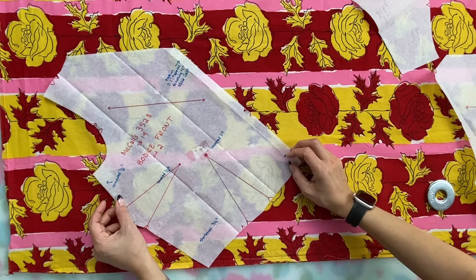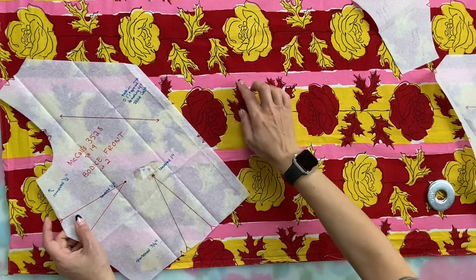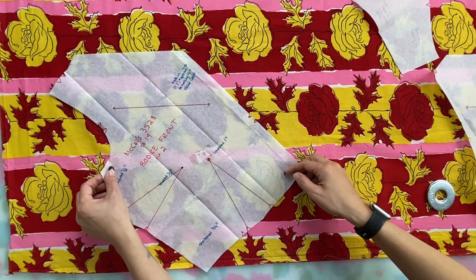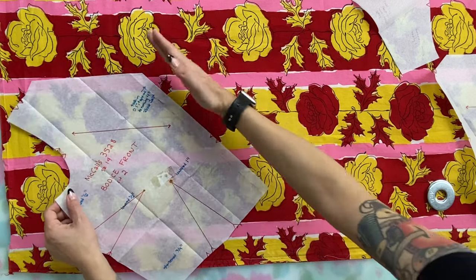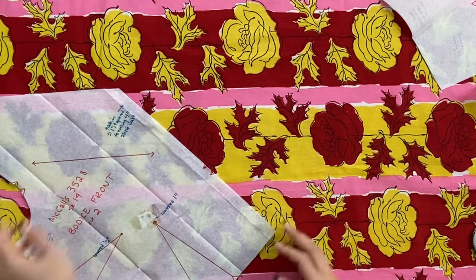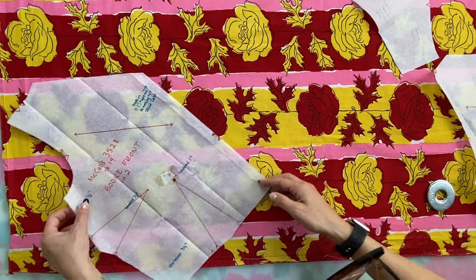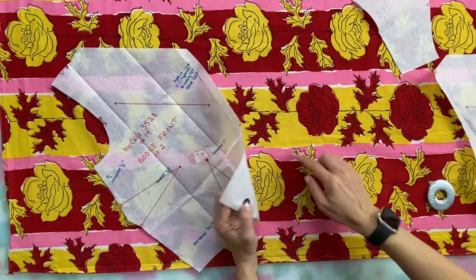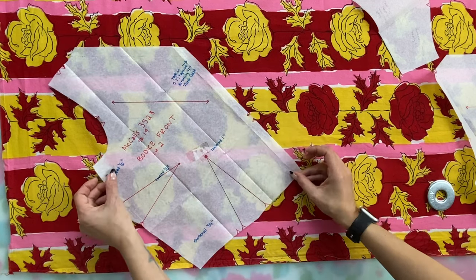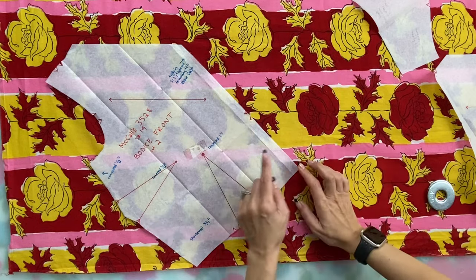These pink lines are not exactly the same width, so no matter what I'm not going to get this perfectly matched up at the center front and center back, and that's fine. What I'm going to try to do is place this so that the center front and center back line don't hit in one of these little areas where one of these leaves or roses kind of eats into the pink line, because I'll end up with it on probably one side and not the other. So I'm going to try to place this so that it falls in a solid pink area for the seam line.